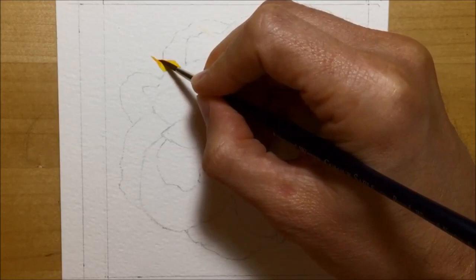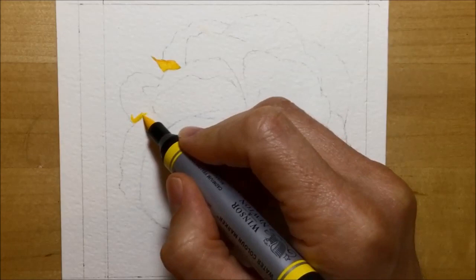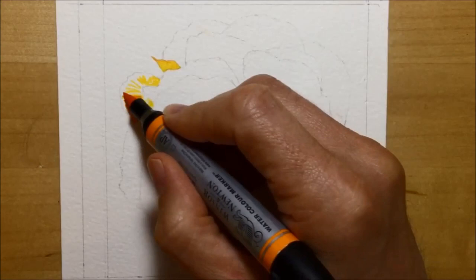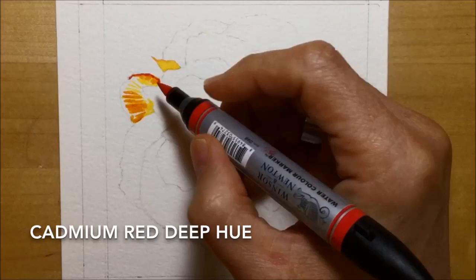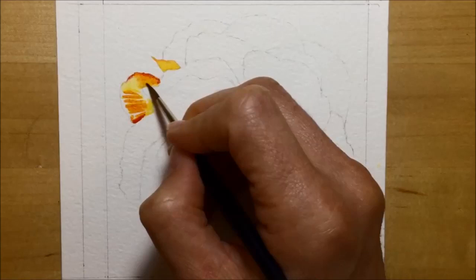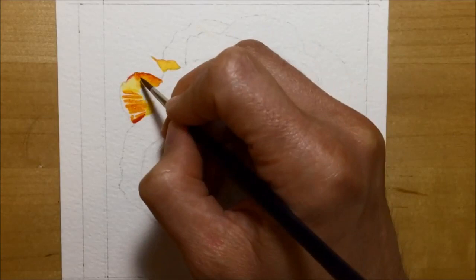That tiny petal gave me confidence — the colours look good, lovely bright yellow. Now I'm starting one of the slightly bigger petals, laying down some rough strokes of yellow, leaving some edges paper-white so those areas stay paler. I add cadmium orange hue and then cadmium red deep hue, quite sparingly, because darker colours in watercolour markers are so juicy and colourful they can really overpower your picture. Then I gently blend them together on the paper using a size 3 brush with clean water — the Winsor & Newton markers react with water straight away.